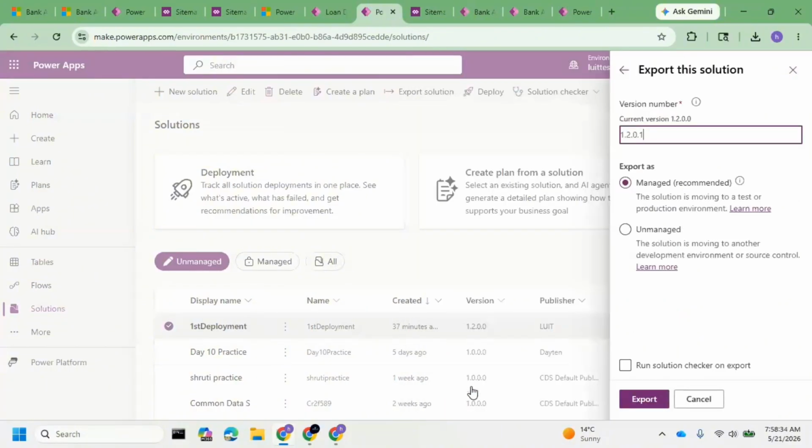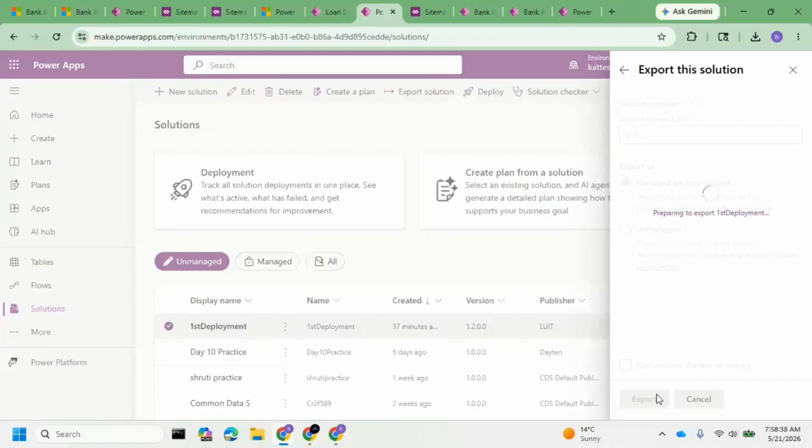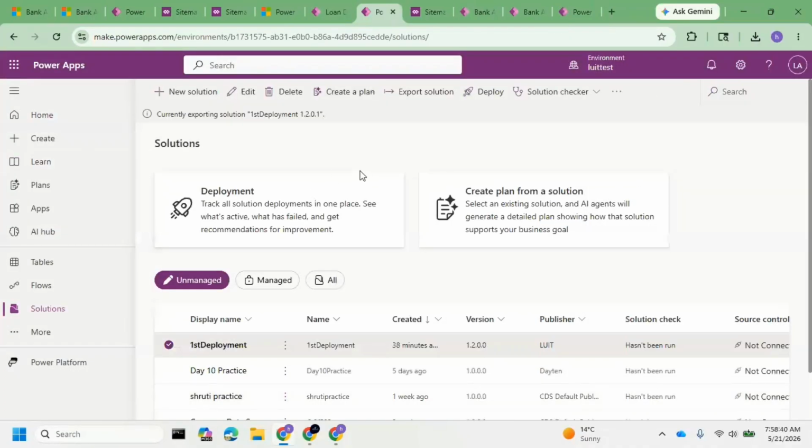Click on next. Managed. So again, a new zip file will be created. The next time, whatever you are doing, this time you have to observe how we are doing.